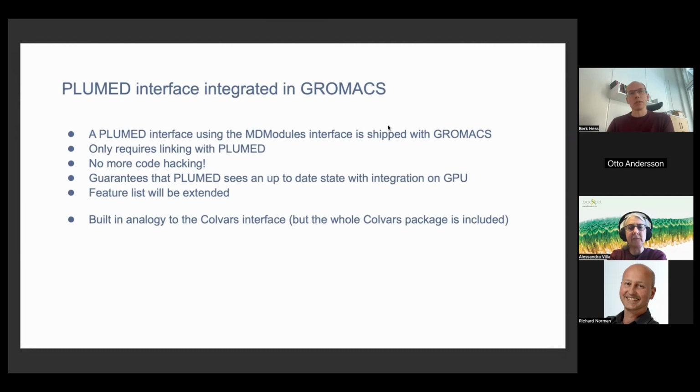One thing is that it's difficult to know what version of GROMACS you're exactly running or if it's modified. Then you have to hope that it's well tested because you don't know exactly what's happening inside the code. There has been, for instance, an issue that if you run integration on a GPU, then the coordinates might not be up to date on the CPU.